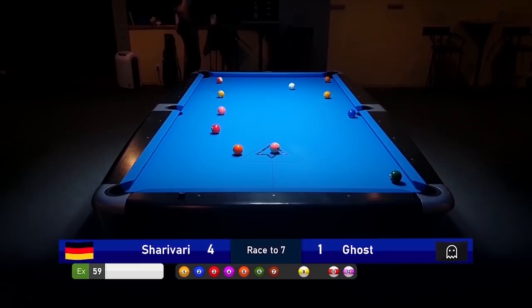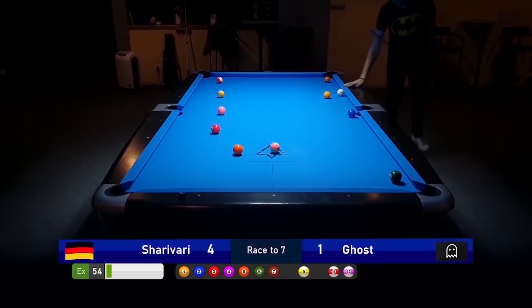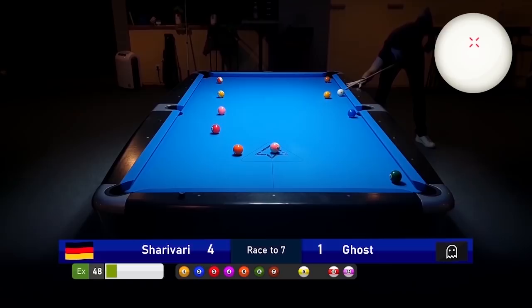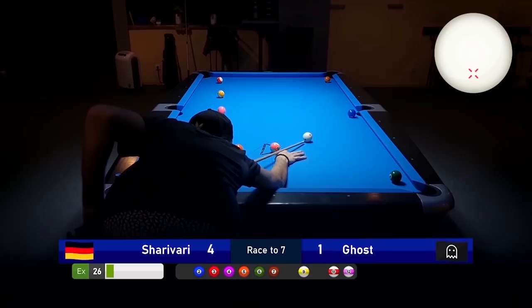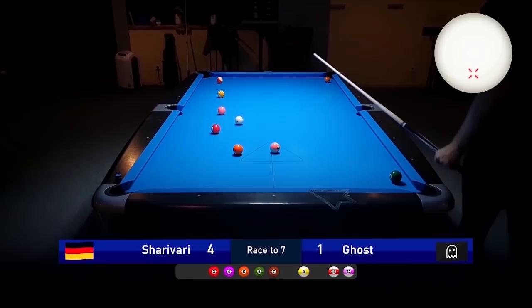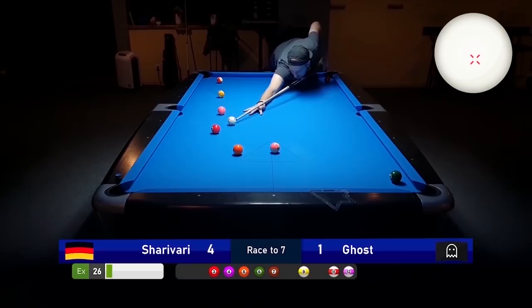Here I made 2 balls on the break, so 10 balls on the table, and luckily every ball has its own pocket. The 2 ball is very important — it passes into the side pocket. I want to be around the center of the table for the 3 ball, having enough angle on it — I don't want to be straight. I overdrew that ball a little bit, but I still have that angle. I can't work with a rolling cue ball here, so I have to stun it into the rail and out.